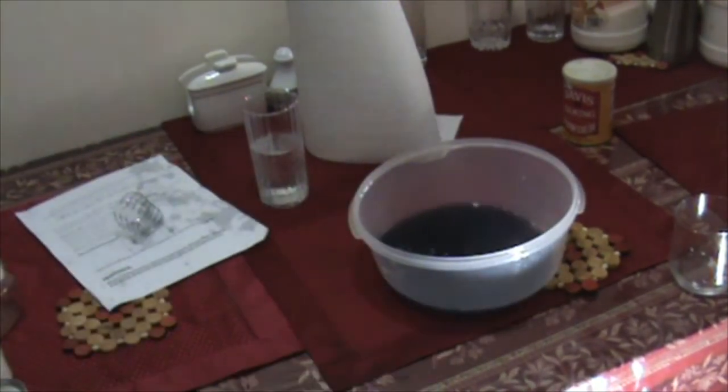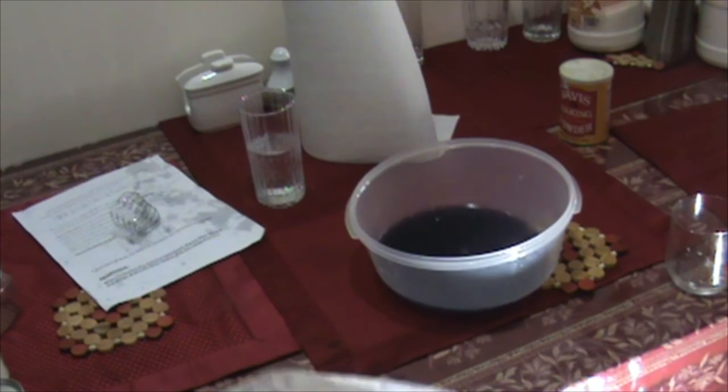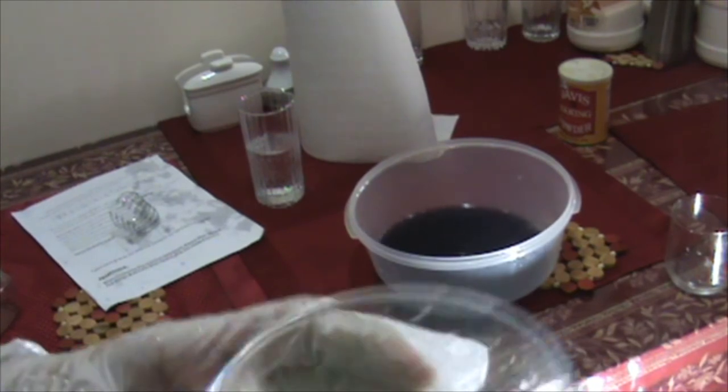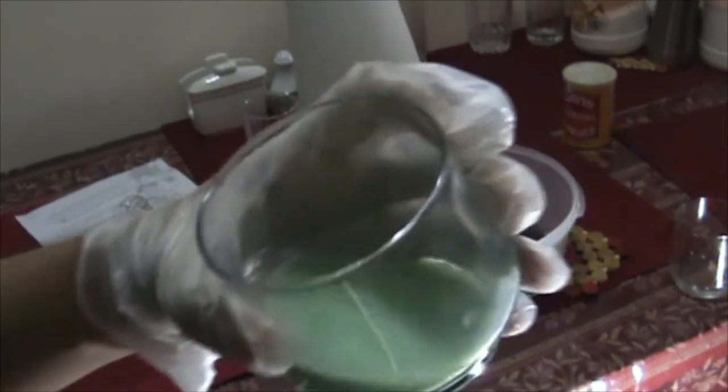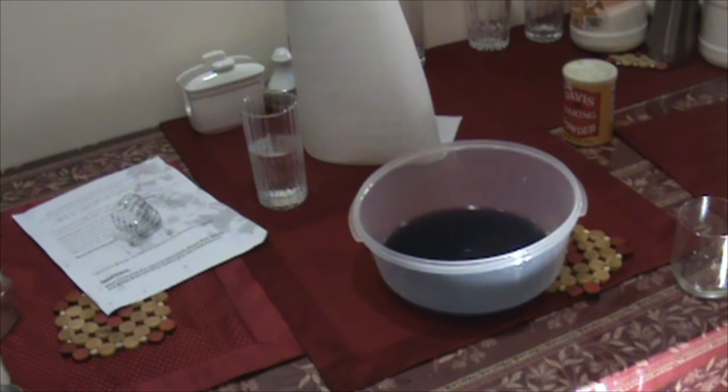Whoa, it's turned like a green, which means it is very basic. Good. Okay, it's actually a green color. Alright, we just got that. Now, we just finished the milk of magnesia.